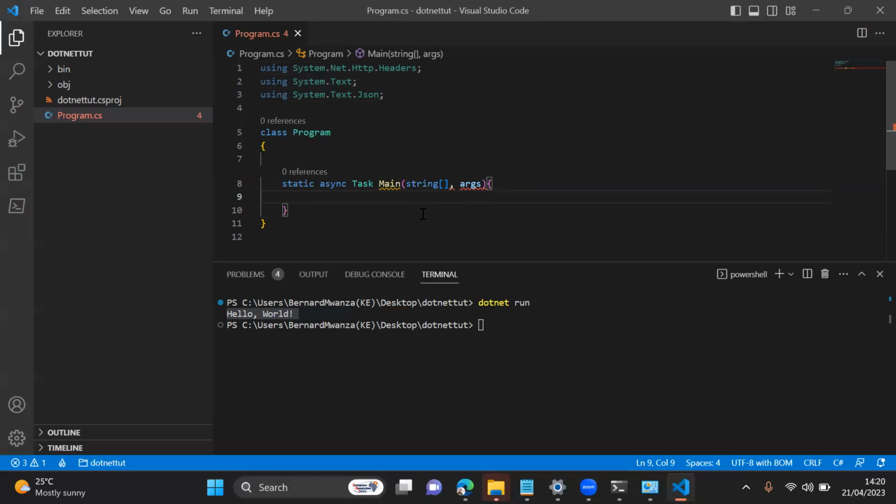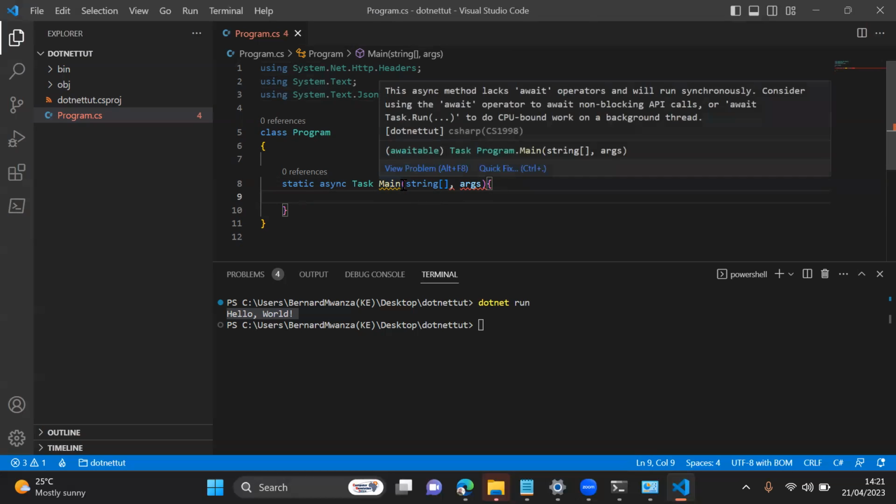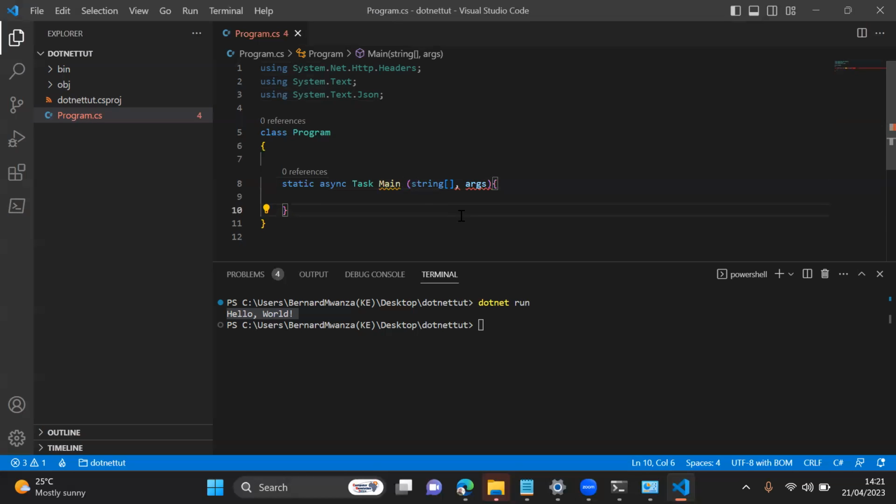I don't know why it's throwing that error, or maybe we need a space here. We have static async Task Main, semicolon there.